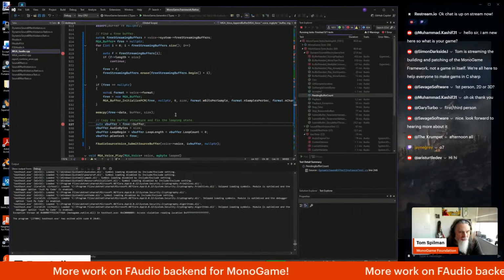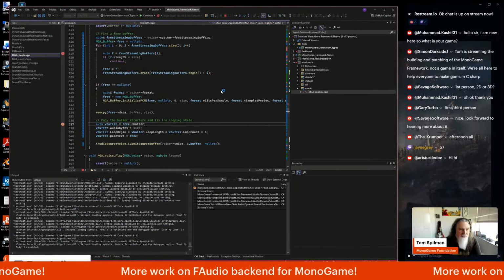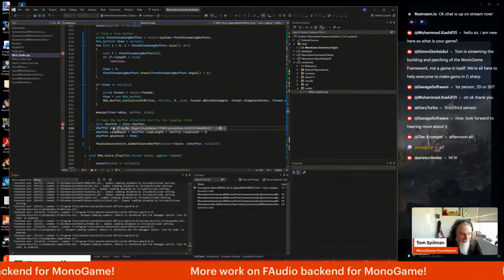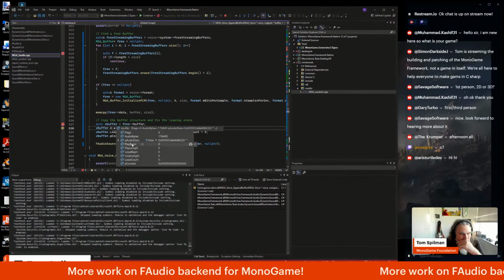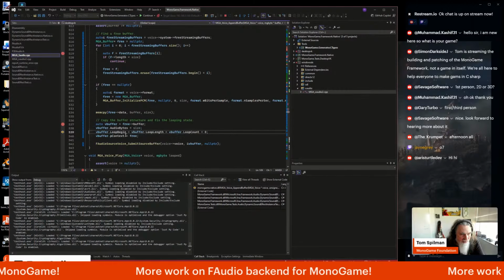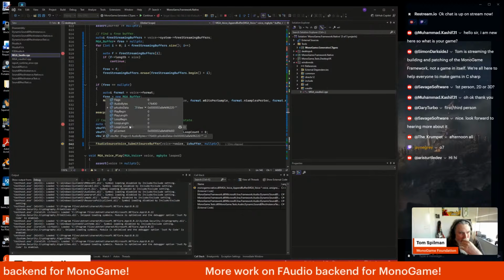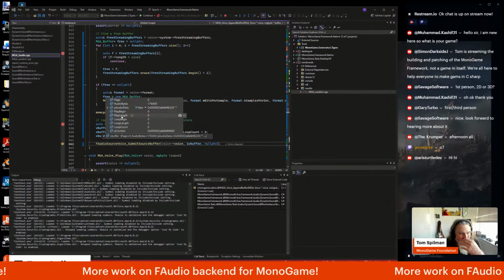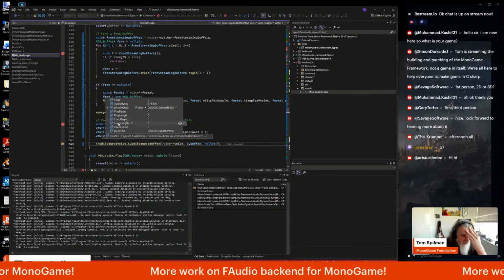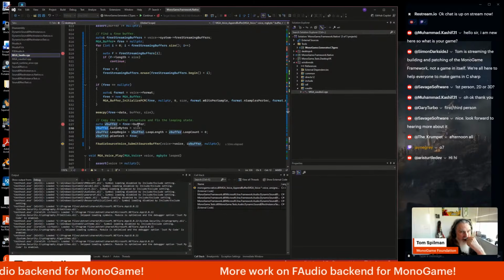Let's look a little closer here. Come on, let's get this thing done. So that's the buffer. Oh, wait, no, it's not there yet. Flags, bytes, audio data, play begin, loop count, context, play length. Is play length required to be a size? No, I think if it's zeros, it assumes the whole buffer. Loop count is 0. Here's the data. I don't think there's any flags that have to go on there.